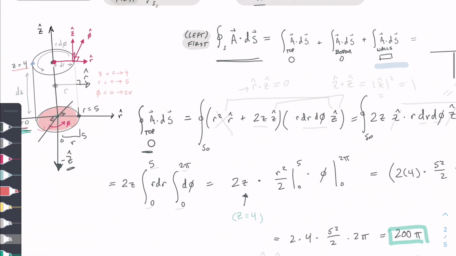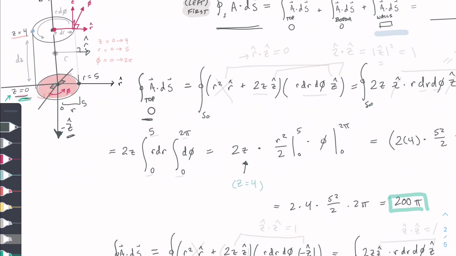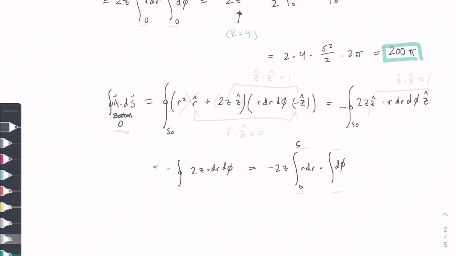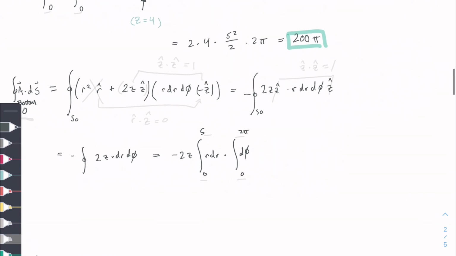So our phi is, we've got a full circle, right? 0 to 2 pi again. And then our r just goes from 0 to 5 out here. So that's what we're going to do. So 0 to 5, 0 to 2 pi. And we're going to evaluate this guy. So negative 2z, and then we have r squared over 2 from 0 to 5 multiplied by phi from 0 to 2 pi.